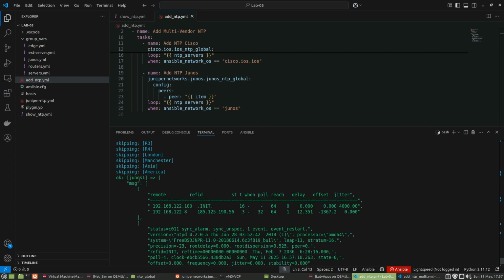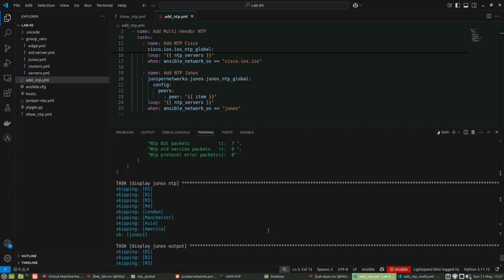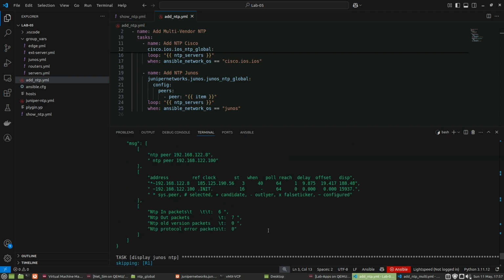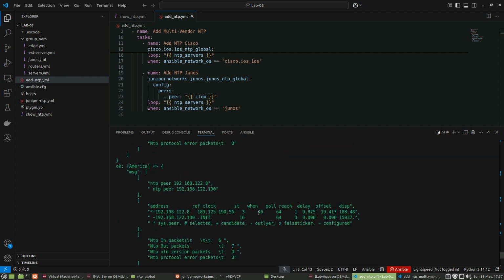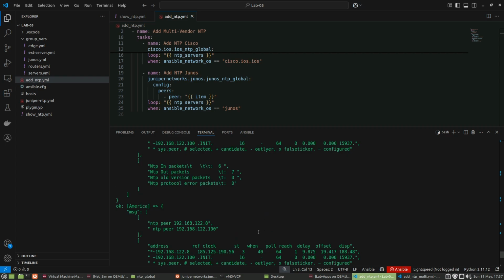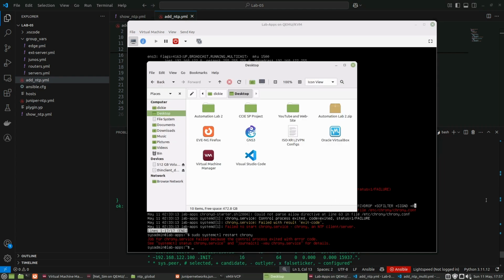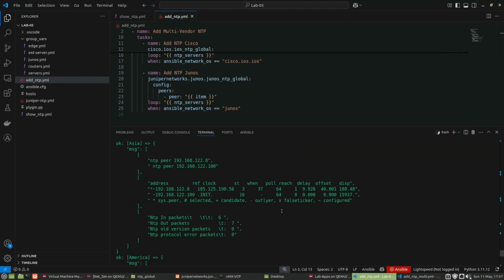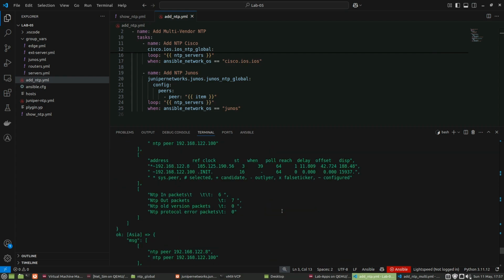Okay, so Juniper, we can see now that we have NTP configured. We have a stratum of 3, so that's the primary server. Okay, so let's have a look at the Cisco. Okay, so we can see that the Cisco ones have now been configured as well, which is absolutely fine and dandy.